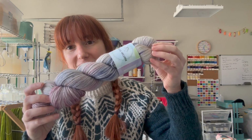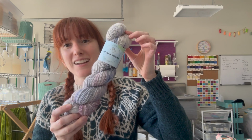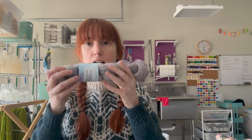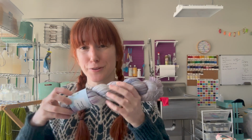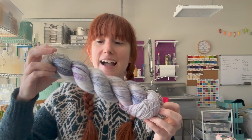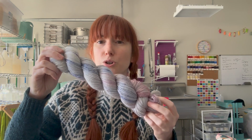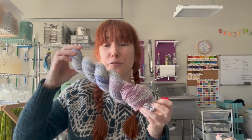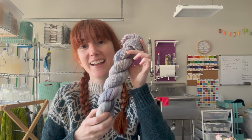I'm gonna show it on BFL sock because that's kind of my standard when I dye. So this is coming on a lot of bases, and I'll tell you all about it. But this is Callisto. Oops, it does not want to show up in photographs. It really does not. It just doesn't. It will look like it's supposed to in the photos on the listing. I'm gonna take its little wrapper off. So this is Callisto. It has blues and silver gray, a little bit of brown, a little bit of pink. It's just chaos space yarn.